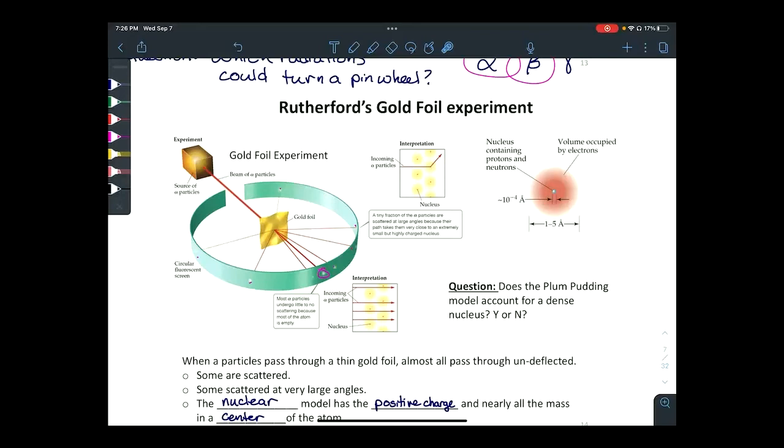So these are the interpretations, the conclusions he came up with from the data that we saw. That's why these experiments are important. It's the tiny details. But the atoms still have the electrons moving around them. They didn't know that yet. Why didn't any of the alpha particles hit them? The alpha particles are too big and the electrons too small? Yes, that is. But remember, they didn't know that then, so we're just going off of observations.